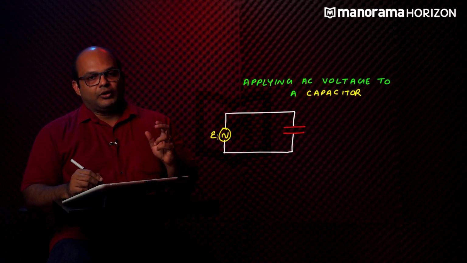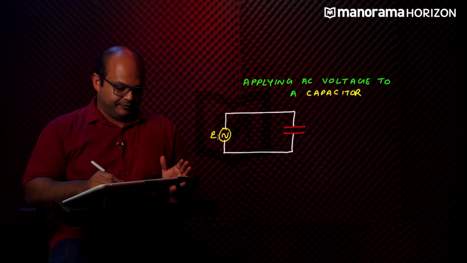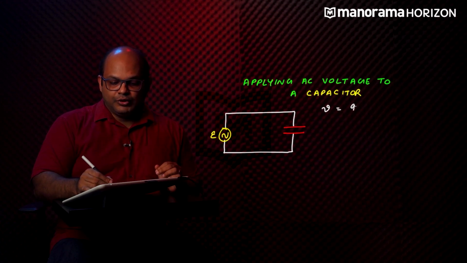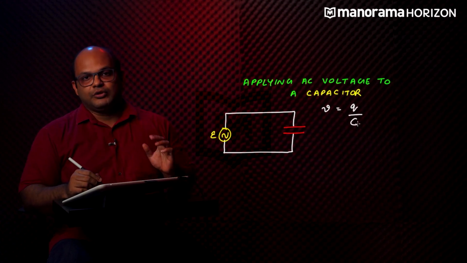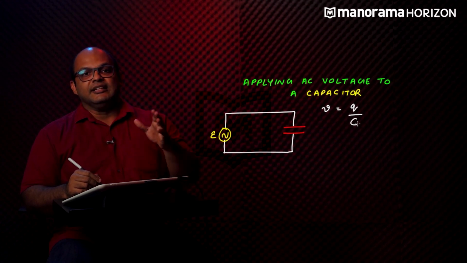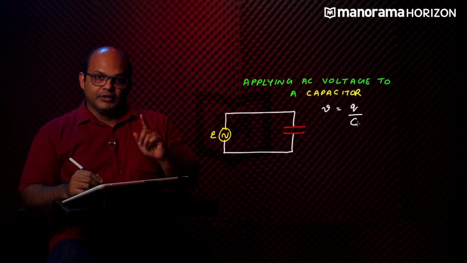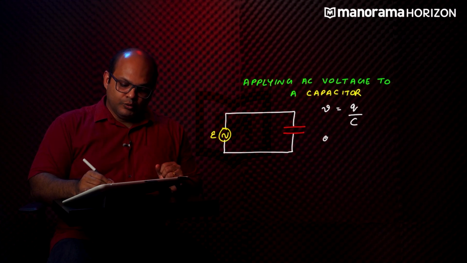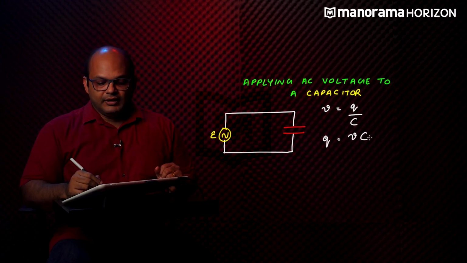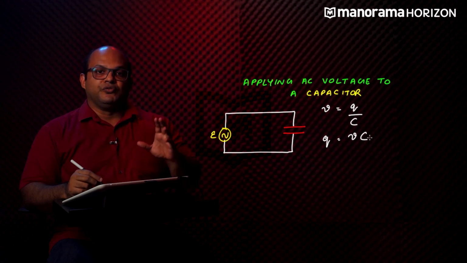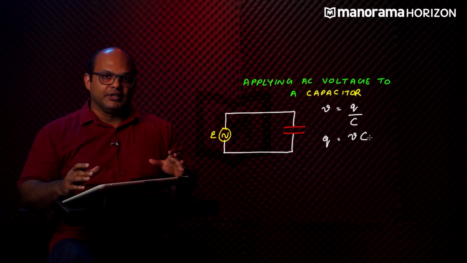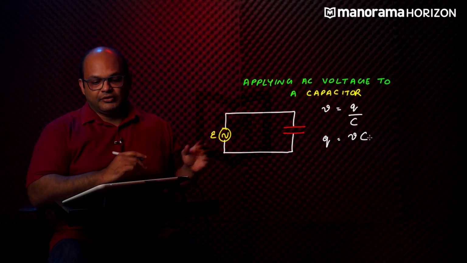Now the voltage across a capacitor at any given time, V, can be defined as V is equal to Q upon C. Now Q here is the charge on the capacitor plates and capital C is the capacitance of the capacitor. So we can say that Q is equal to V multiplied by C. As I said, a capacitor tries to follow the same voltage as the source. It will try to increase or decrease its voltage in response to any changes in the source.